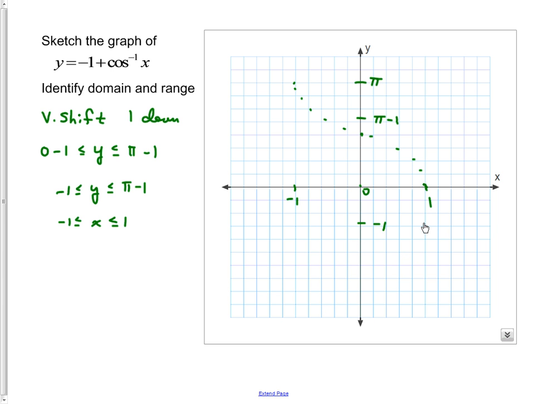We're shifting everything downward. So now our graph is going to go through negative 1, negative 1. It would pass through the y-axis at pi over 2 minus 1. Actually, I should put that probably more like here. And it would pass through negative 1, pi minus 1. And so our new graph is nothing more than a downward shift of the old graph. So all of these kinds of shifts are things that you guys can handle. You've done them in the past. So good luck with your graphs this weekend.